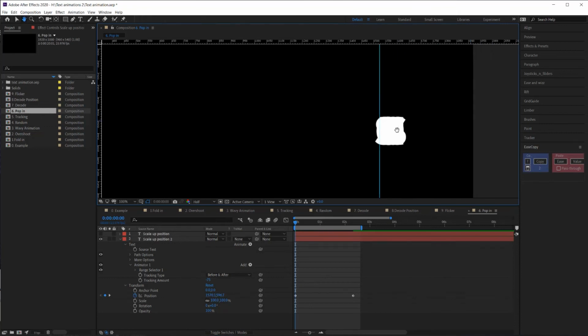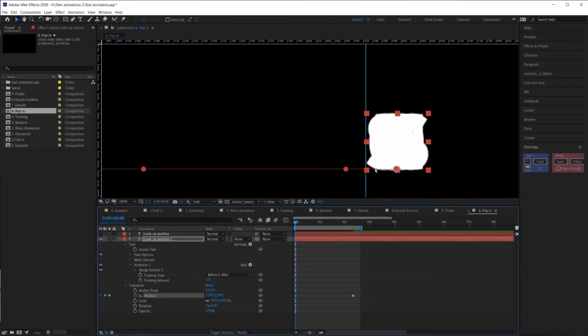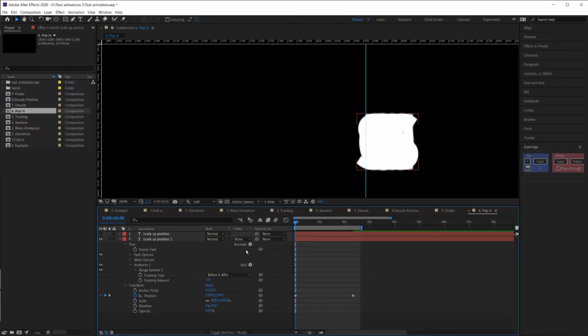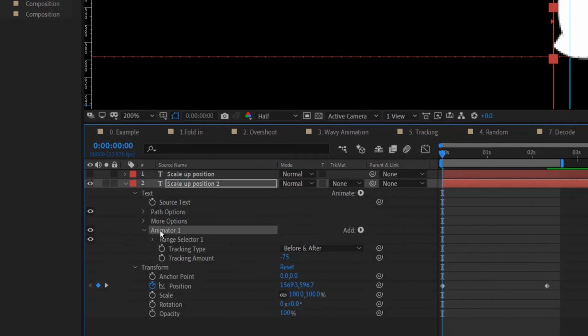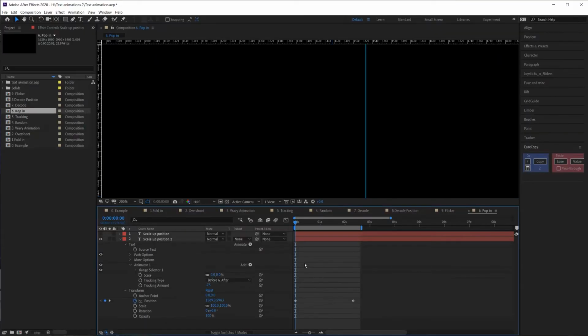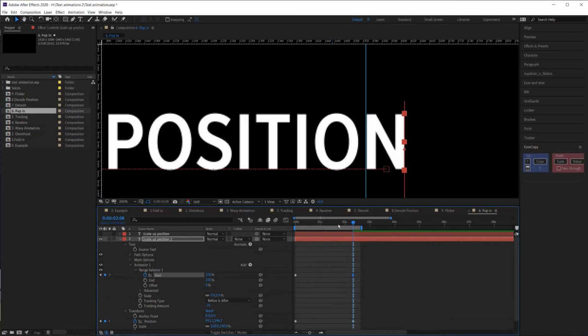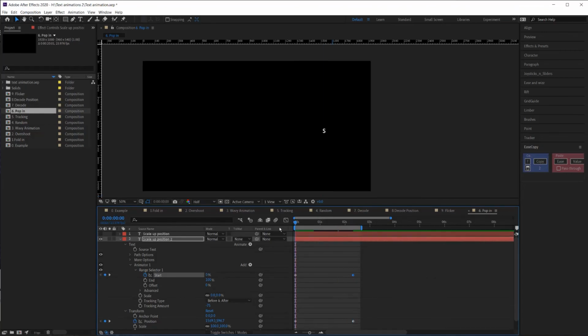I'll just zoom in here and make sure that if I move this over, you can see that the N is kind of right here. That's where I want to line it up, although you do not have to get this exact. Okay, so now I'm going to grab my animator, make sure that's selected, and add a scale and change that scale to 0. Now I go to my range selector and I'll create a keyframe at 0% on start at the beginning, and then I will go to the end of my animation and create a keyframe for 100%.